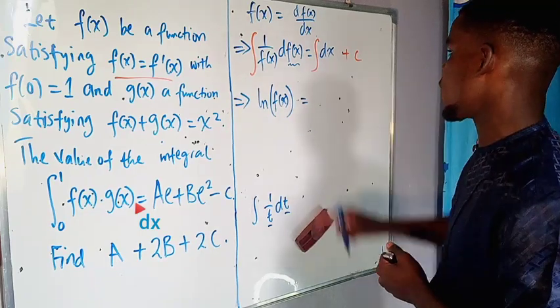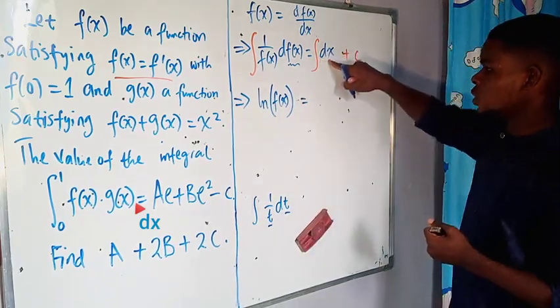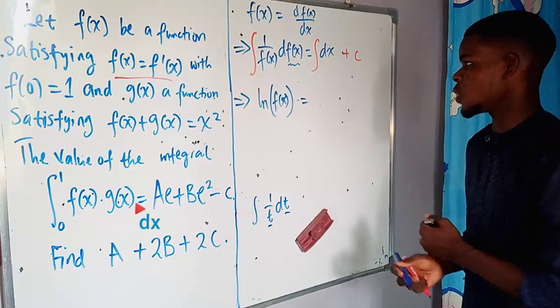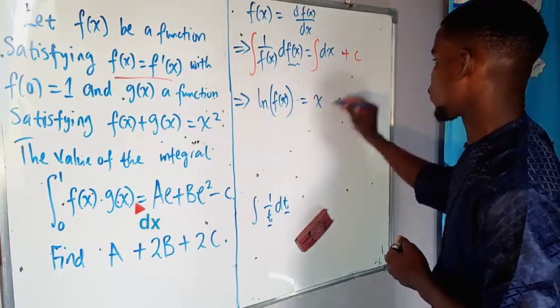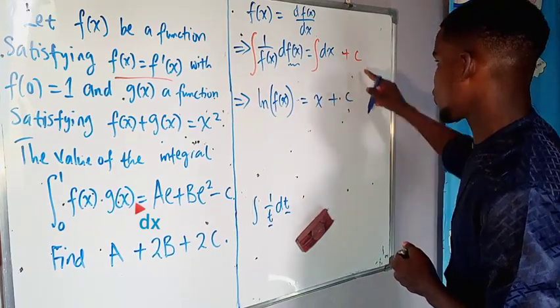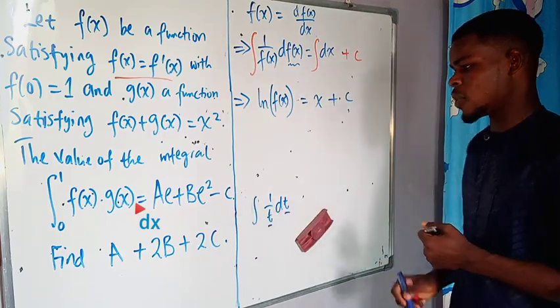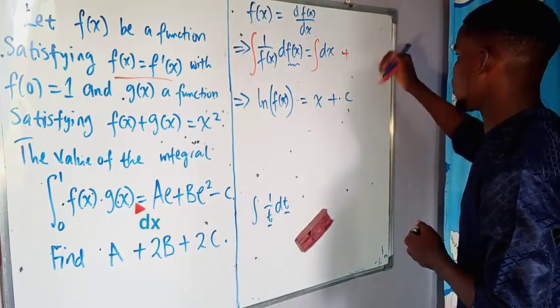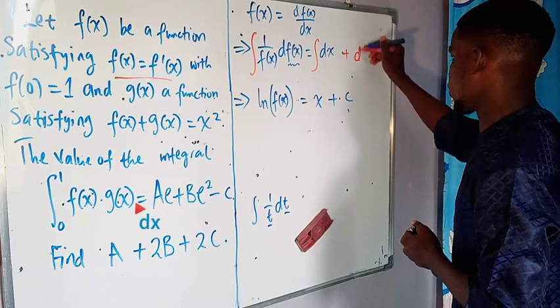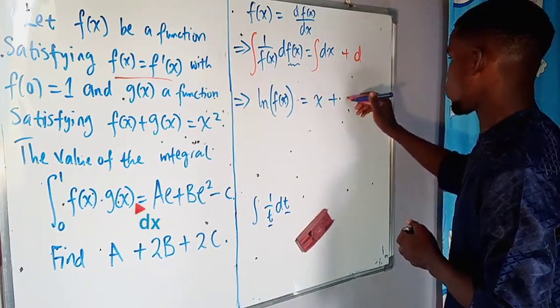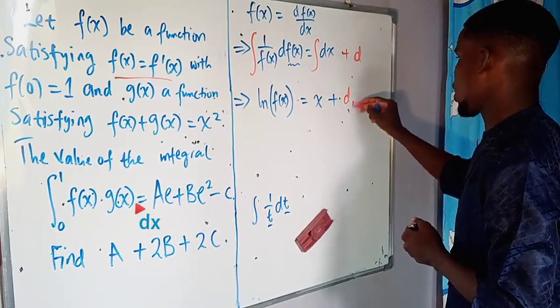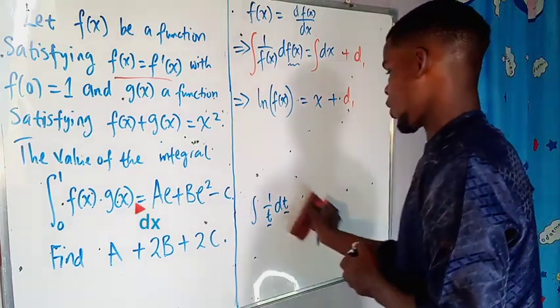Let's just keep it like this and see what we have. This is going to be the integral of 1 dx, with respect to x, which will just give us x, of course. And then remember to always add the arbitrary constant. Since we have c already here, let me just use d, so let's not mix things up. Let's just call that d1.